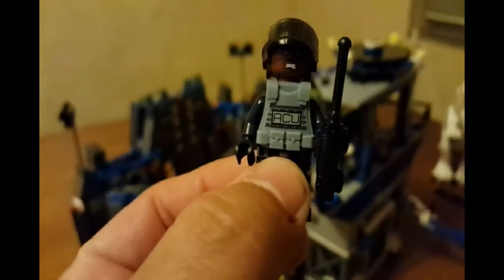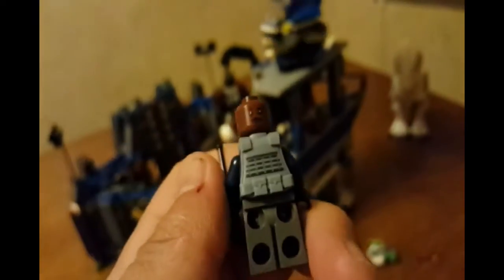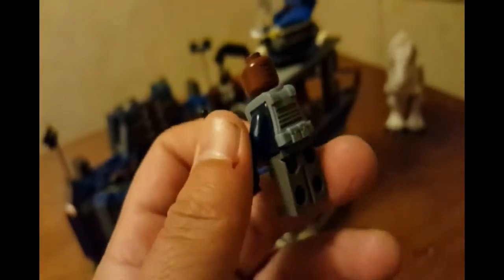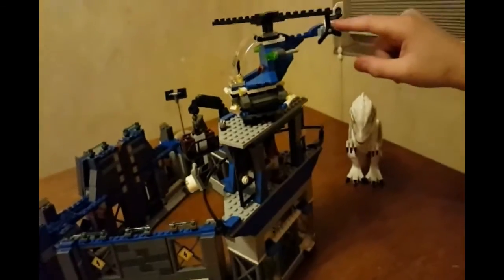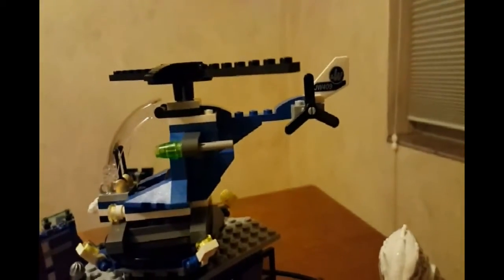And then here is the ACU soldier. He's got a flip visor and a walkie-talkie or something. He has another face. That's like a calm face. There's the one face and the other face. And then there's his back. Very cool. It has the little JW409. Yeah, right on the edge there.